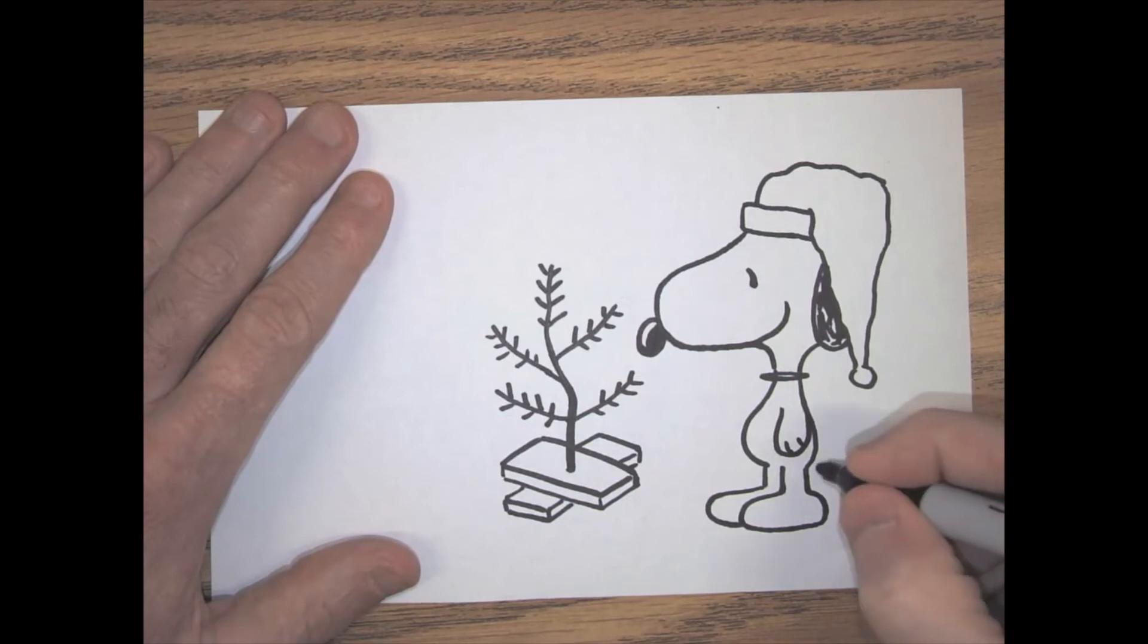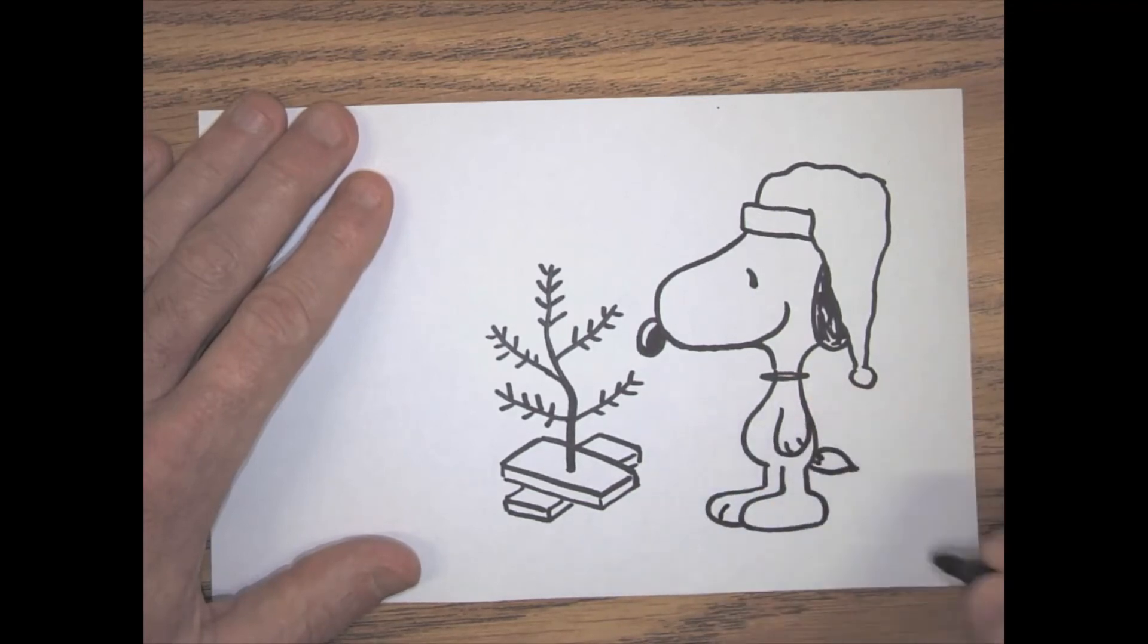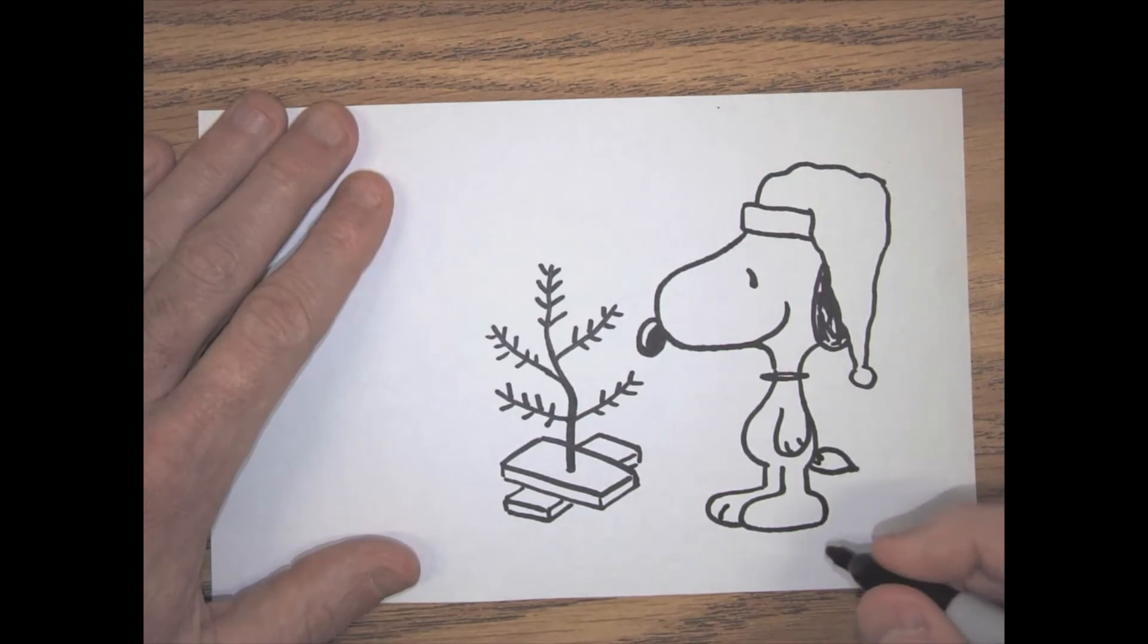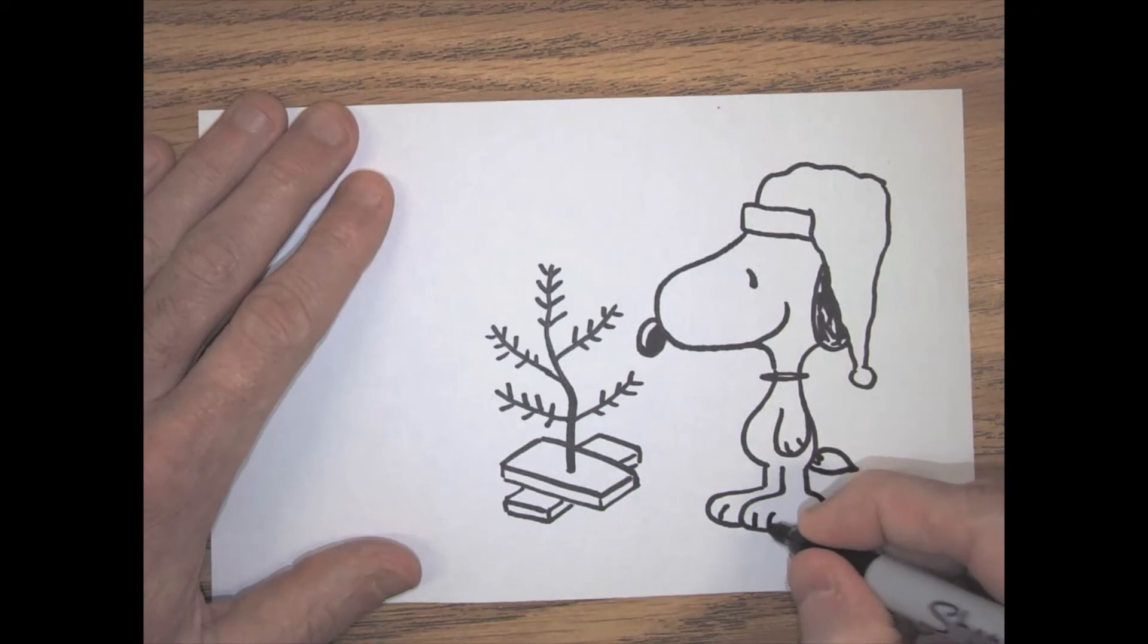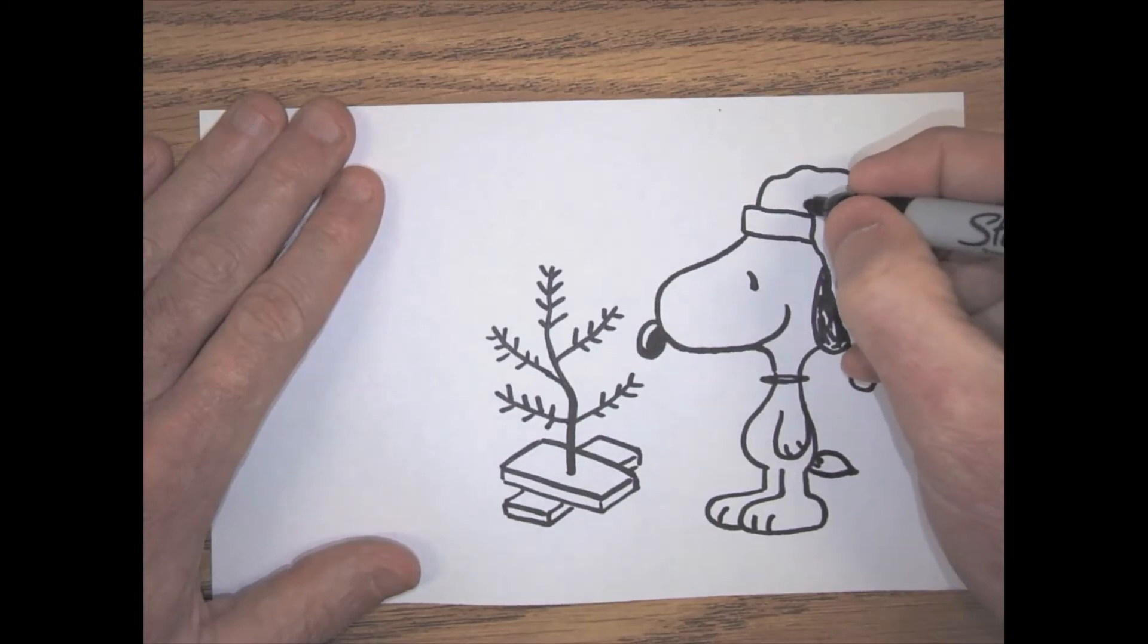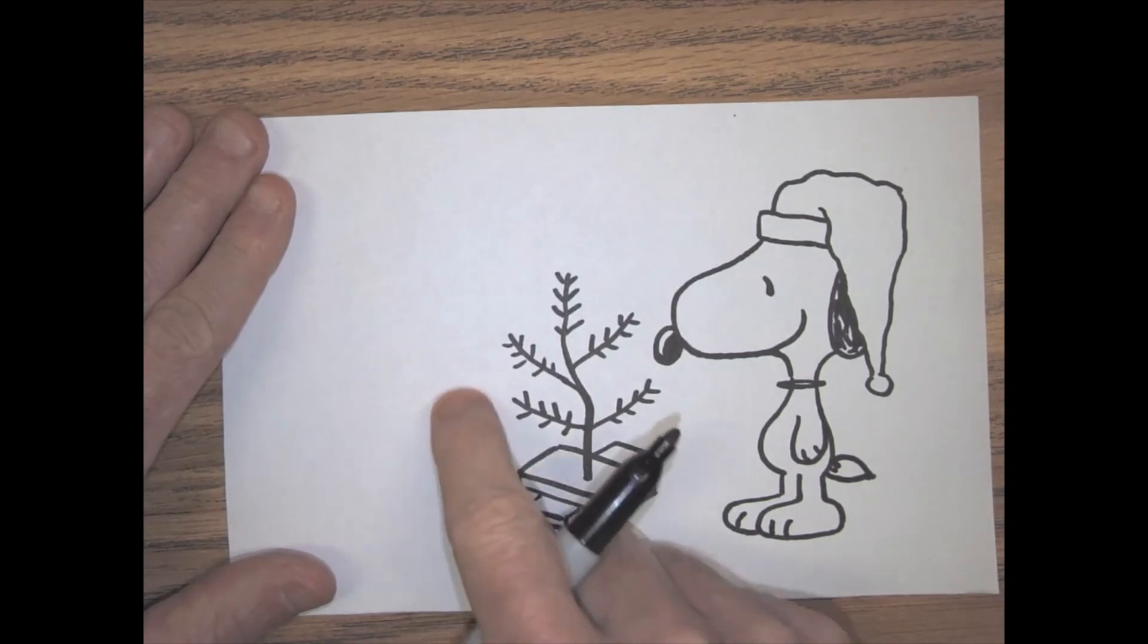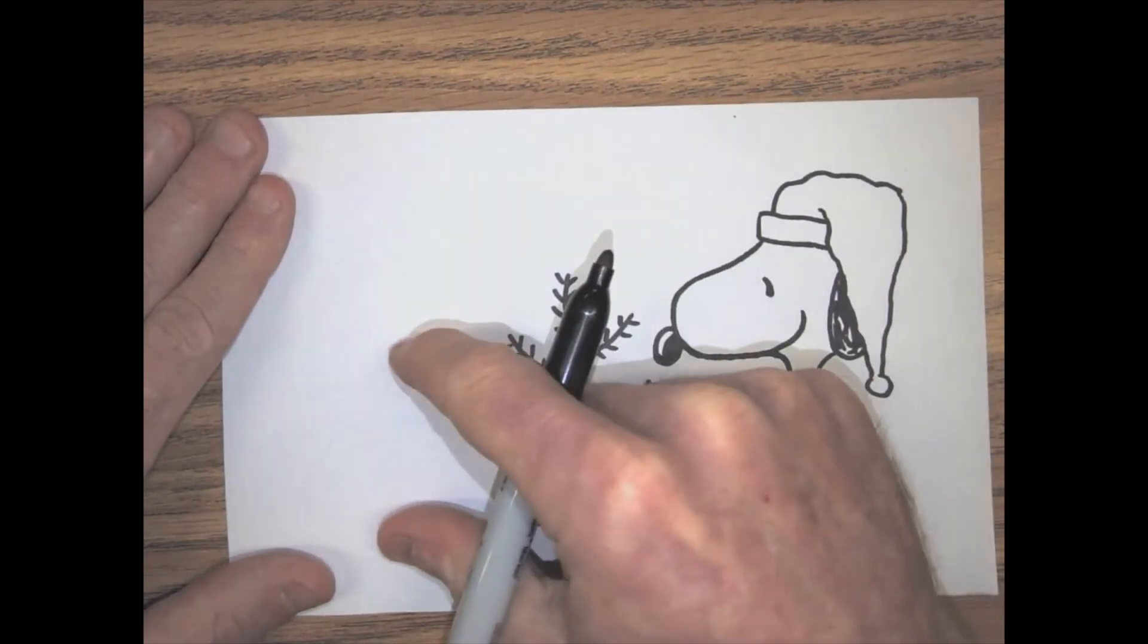And we're going to put on a couple little fingers or part of his paw. And then his tail is right here. And you can put on some shadow there, a little bit. And he's got a curving line on his foot here and a curving, two curving lines right here, here and here. Okay, so Snoopy looks pretty good. Extend that line a little bit. Oh, that looks like Snoopy.